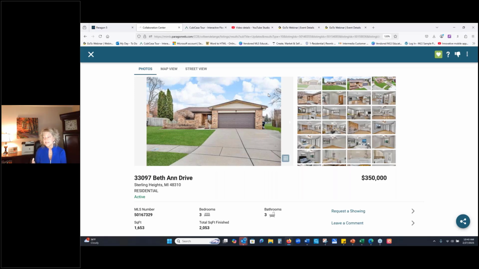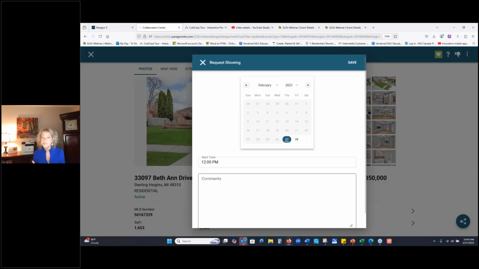And you know what happens? He says, I got to call Mrs. Fumagalli. We'll get back to you. Well, of course, by the time they call you back, the property is now pending, right? Kind of frustrating. So what they can do is they can actually favorite a property. And now right down here where it says request a showing, they can even tell you the time and date that they want to see the property.